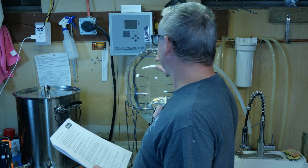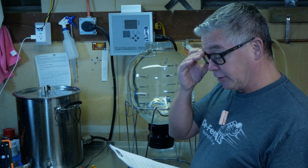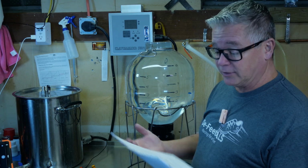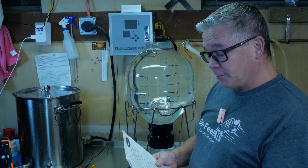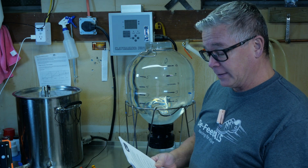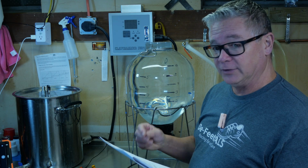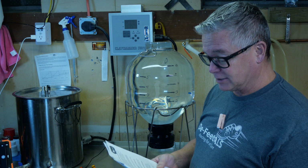But yeah, it does say fill the fermenter all the way up to the top, right to the brim. Replace it with that 6.9 bar, the gray PRV. That's what it is, pressure release valve. They do give you a part number in here, and when I looked up the part number, I was having a hard time finding it. I ended up just looking for PRVs, and then I found the one that I'm supposed to get. I don't think the part number was exactly the same.